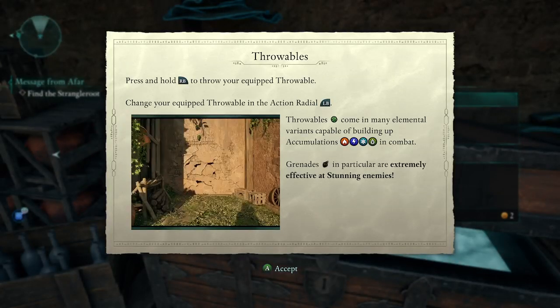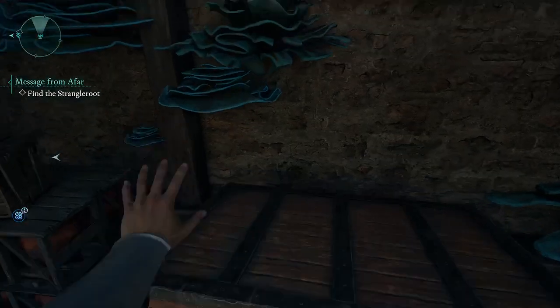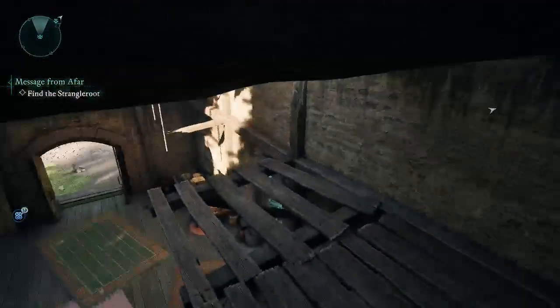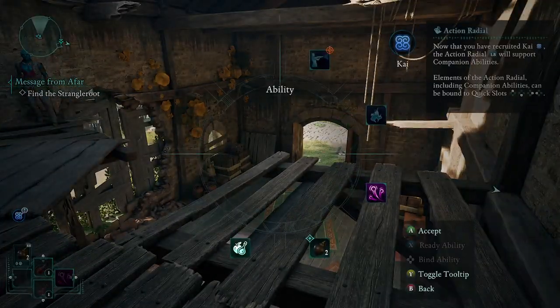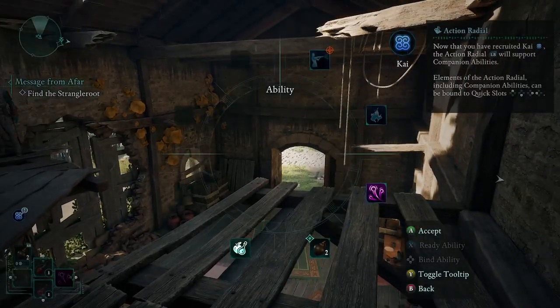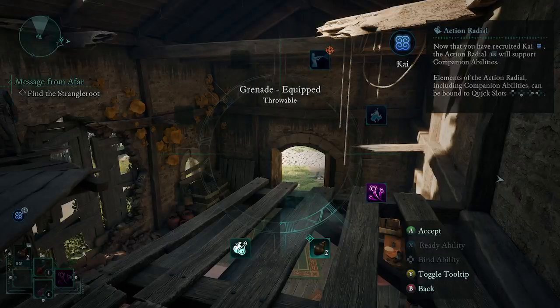So again, I gotta use the little radial thing, huh? Okay. And then we got another pelt. Two pelts. So the grenades are here somewhere. Grenades, okay.